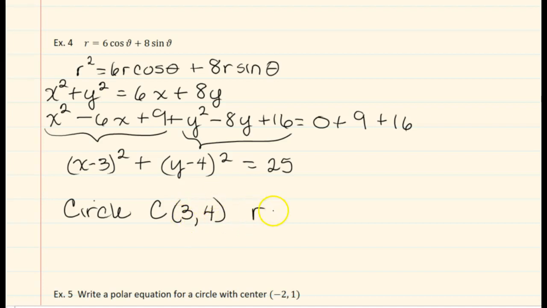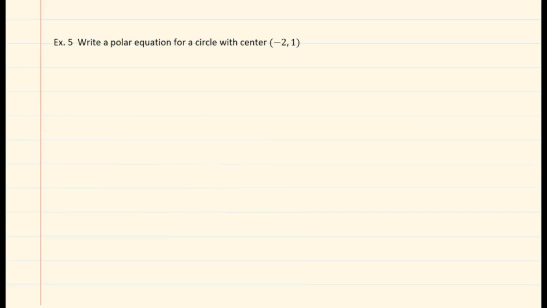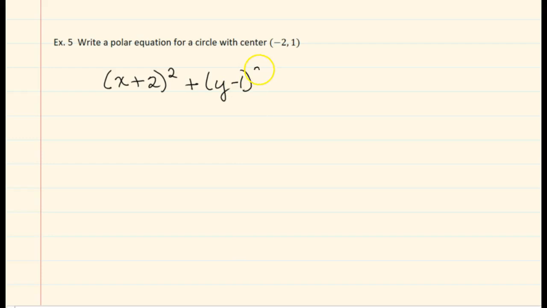So far, we have been converting polar equations and finding them to be equations of circles. Now let's create a polar equation for a given circle. Let's create the polar equation of a circle with a center of -2, 1. Let's begin by putting our information into a rectangular equation of x plus 2 squared plus y minus 1 squared is equal to 0. We set it equal to 0 since the radius was not given. In fact, a circle with a radius of 0 is just a point, so we only have a point.